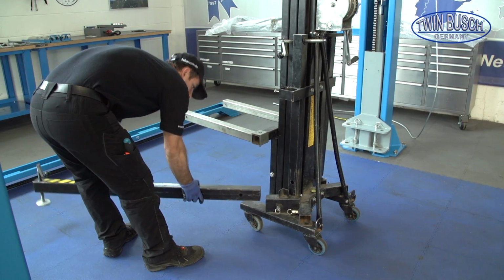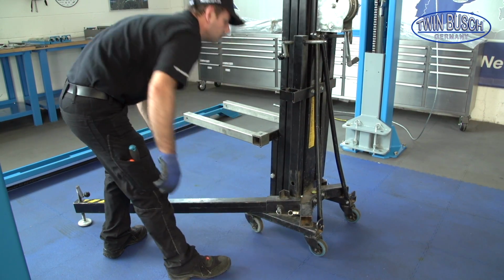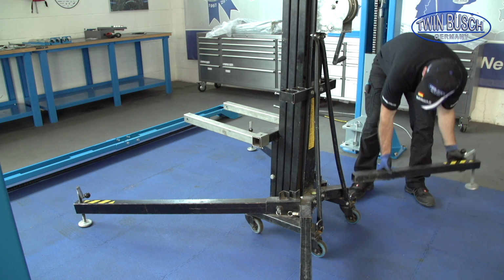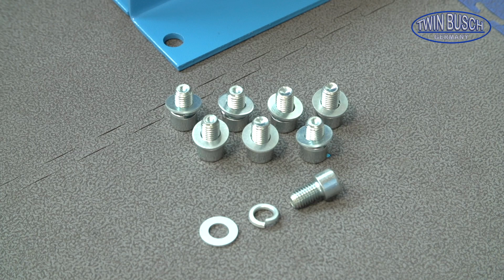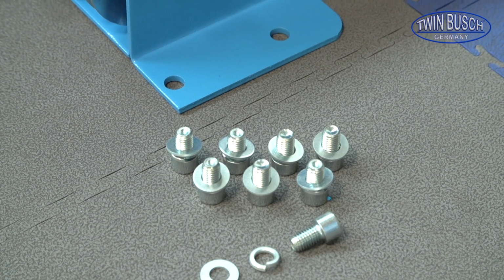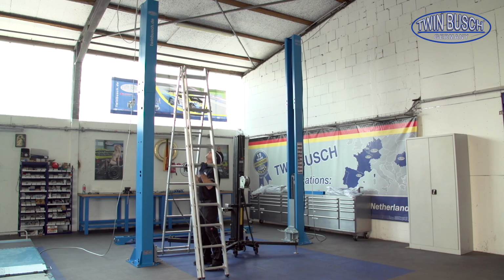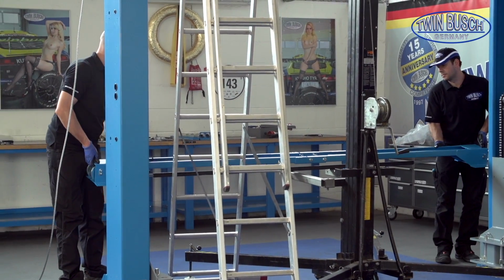You will need a device to help lift the crossbeam. If you have no lift, then you can also carefully lift the crossbeam using ladders. To fix the crossbeam, you will need the 4 bolts, nuts and washers. Additionally to the lift, you will need 2 ladders.